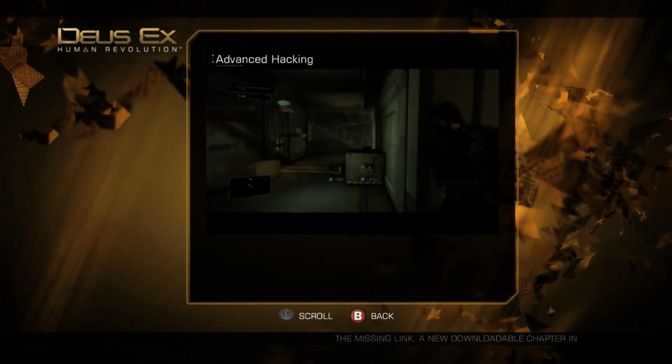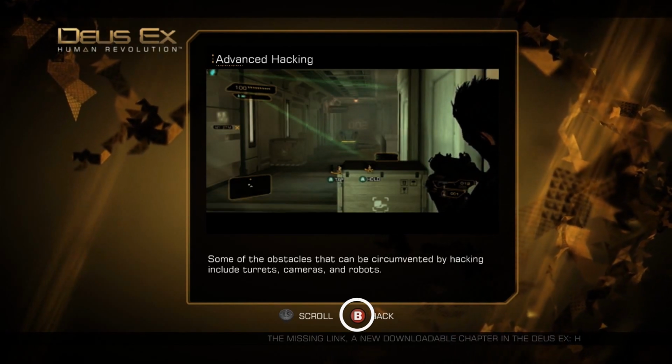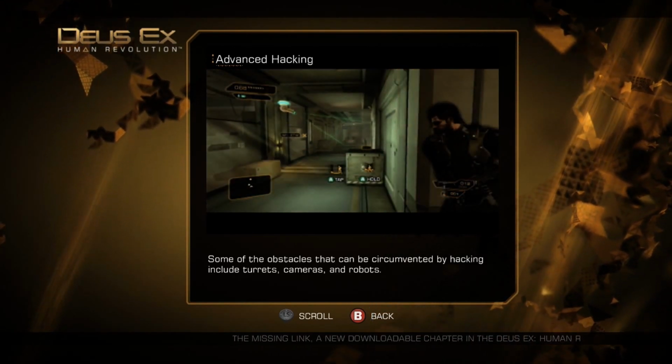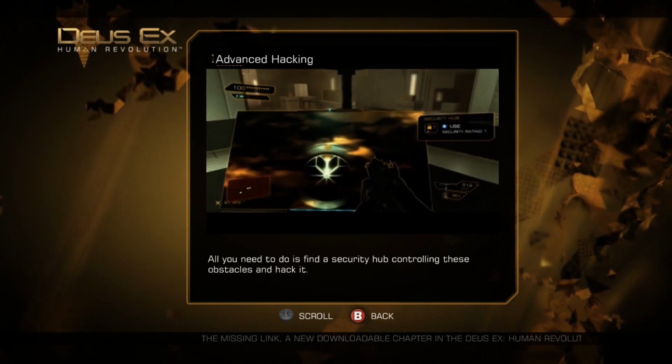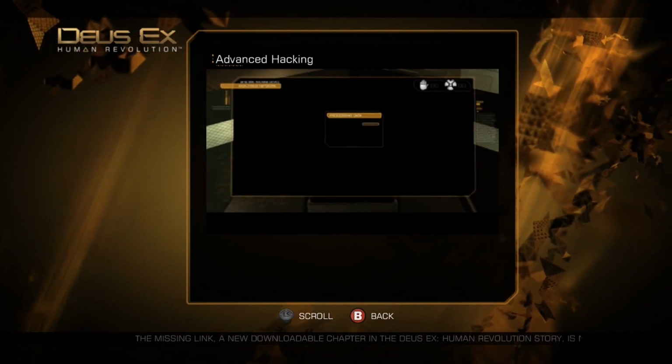Once you've opened a tutorial, the only button command that you should be able to see is back. What's confusing is the select command is properly hidden, but the scroll command isn't. I don't know if this was a technical issue or what's going on, but you should never display a control on screen that doesn't do anything.